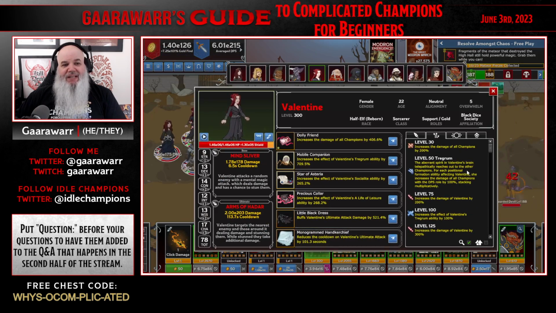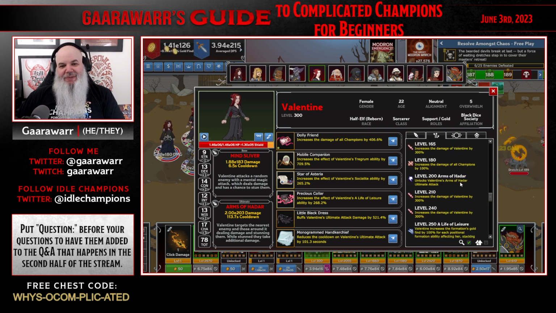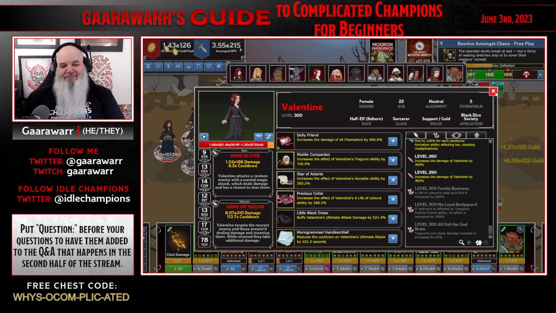That's the big thing with Valentine. I will say she also does kind of the same thing with Goldfind. She's a support gold champion. The bigger the number, the more gold you get too. So she's great for producing a lot of gold as well. She's just wonderful, a wonderful, enjoyable person all around.